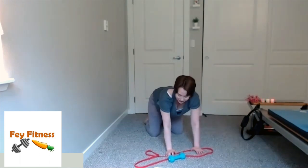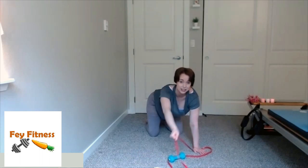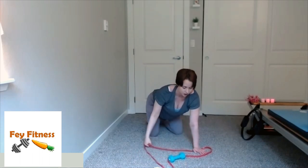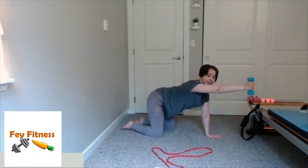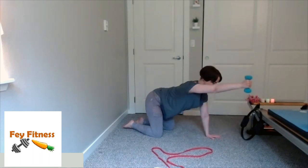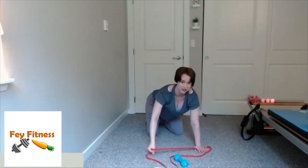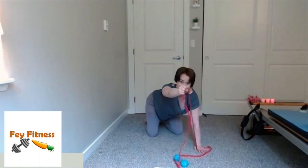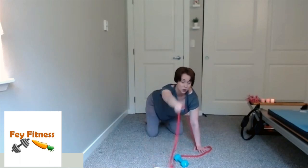The other thing you can do: if having that left hand flat on the band is too much, make a little fist and smush it with your knuckles between the band and the floor so your wrist can be a little more straight. Back to my quadruped. Now as I exhale, I'm going to pull that band forward towards the center of the room and back under my shoulder — so exhale, pulling straight forward and down. If you have a hand weight, it would look like this. Just warming those shoulders up. If you want to go into the knee hover, it's going to make it a little harder. Three, two, one — come on down.